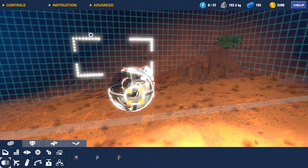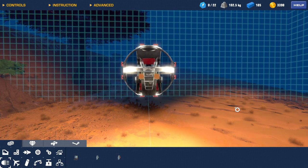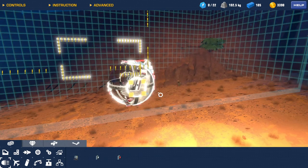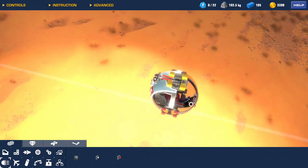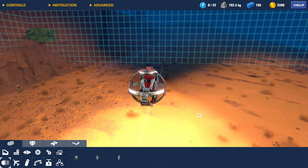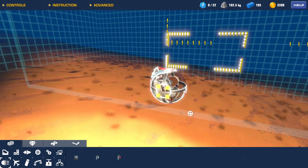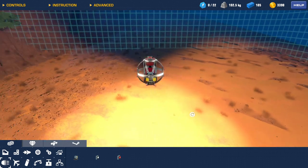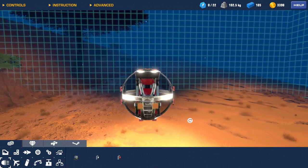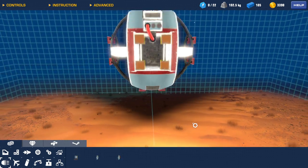Obviously, before we complete the build, we'll have to delete those. But for the time being, it gives us something to work with. So we've got connection points on the left and the right, the top, the bottom, and the rear. And what I'd like to do here is build something that not only can survive in the water, it looks like we've got two little ones on the front as well, not only can dive and maneuver in three dimensions in the water, but also is capable of retrieving blocks found on the ocean floor.